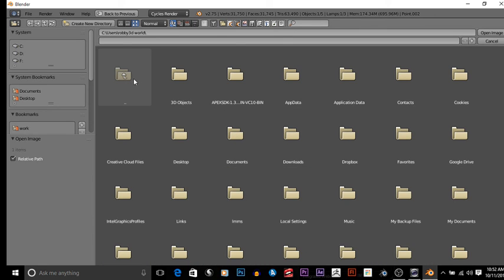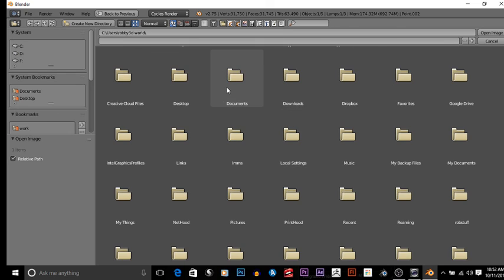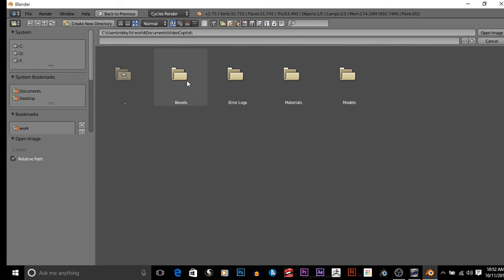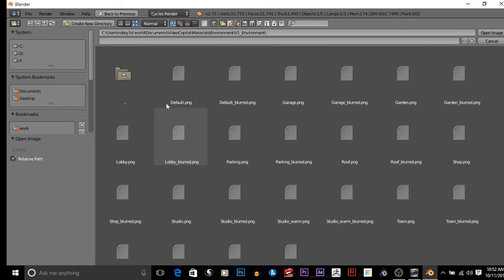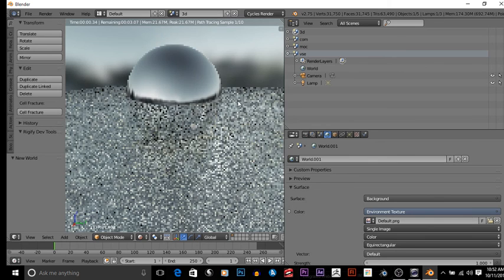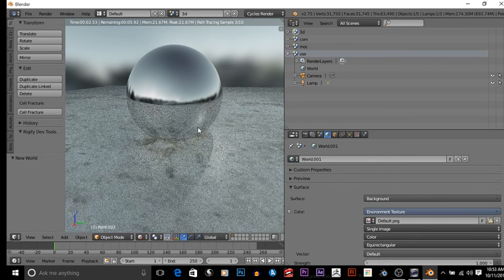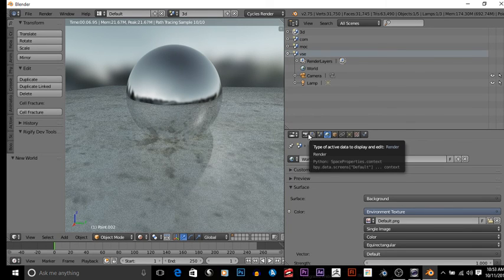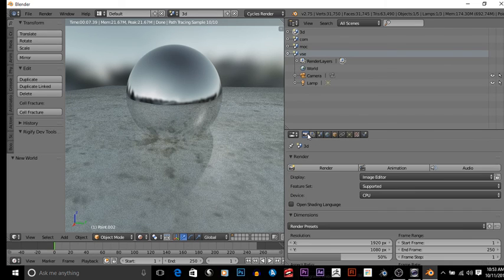Anyway. Alright, so now I got my environment map. Load up. Okay, there we go. It looks cool.